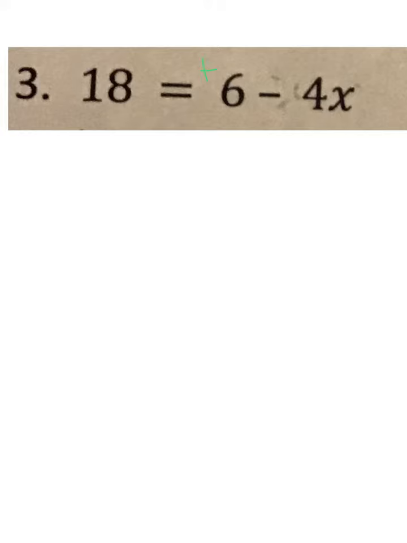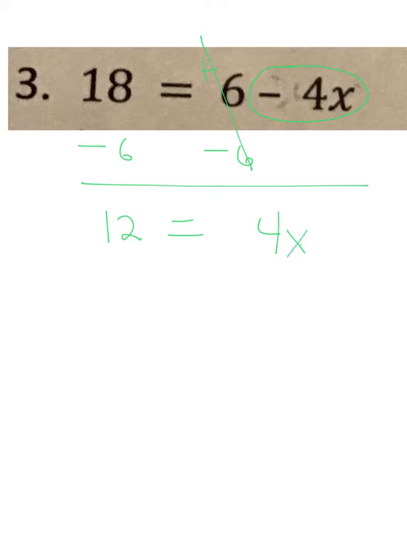Okay, I want to get the x by itself. So I've told you before, sometimes I think it's best to circle the negative 4x, and I want to get it by itself. So the opposite of positive 6 is minus 6. I got to do that to both sides. So I get 12 equals, these cancel, and I don't get 4x, I get negative 4x. And some of us, that's our problem. We keep dropping the signs.